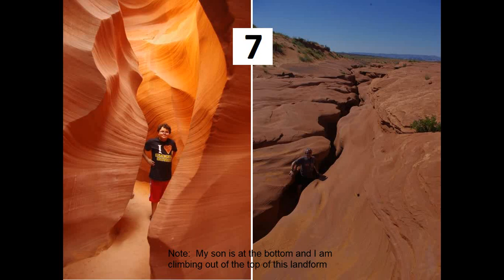Number seven. Now, number seven seems to be a cut in the ground that goes a certain direction. You can see where I'm standing in the picture on the right that it has a definite direction that it's going, so it looks kind of like a valley definition. But if you notice my son there on the left, it has very, very steep sides. And a valley that has steep sides is typically called a canyon.